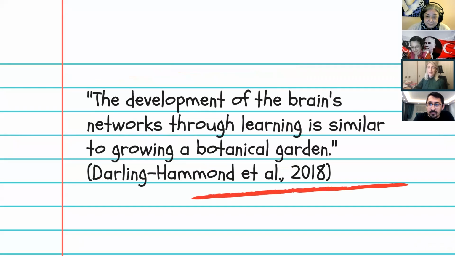All right, so Darling-Hammond explains, I'll be slow. Darling-Hammond explains the development of the brain's networks through learning is similar to growing a botanical garden. Growth is not an easy task. It's a process. It takes time. It doesn't always go through smooth ways. So there could be some fails, there could be errors, there could be mistakes, there could be strengths as well, there could be victories as well. While we're talking about growth, it's not always the pink side of the story, but it takes time. And at the end, we will end up, hopefully, with a botanical garden.